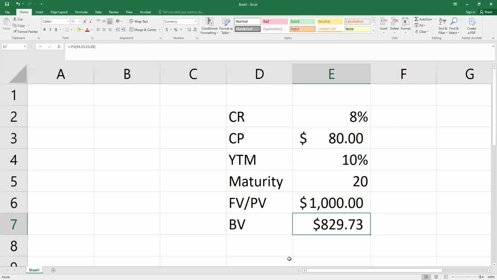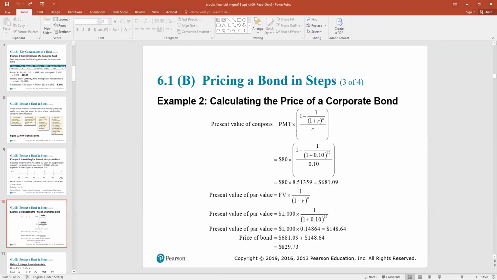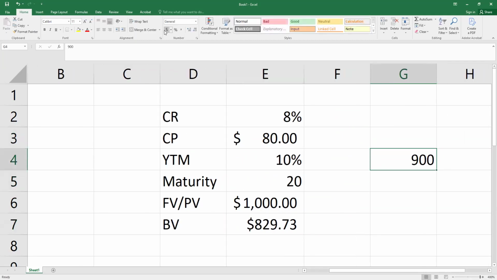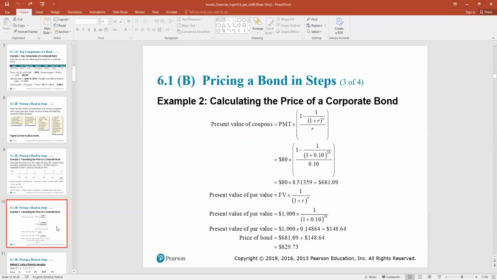Imagine the bond price, the quoted price in the market is $900, but you estimate it to be $829. So the bond price in the market is 900 now. What do you think? If it's 900 quoted, it's overvalued, so it's not a good decision to buy it. The maximum price that you'll be willing to pay for such a bond is 829. Even the Diaz can confirm it. Yes, Diaz. Now, that's the main decision that you can make by using this.